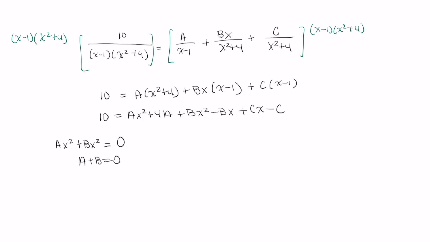what about the linear terms? That is, the Bx and the C. How many just plain x's do I have on this side? Again, the answer is 0x. So I could write this as 0x plus 10. So the next equation that will help me find the coefficients of A, B, and C is Cx minus Bx equals 0, which only holds if C minus B equals 0 or C equals B. That is really good to know.